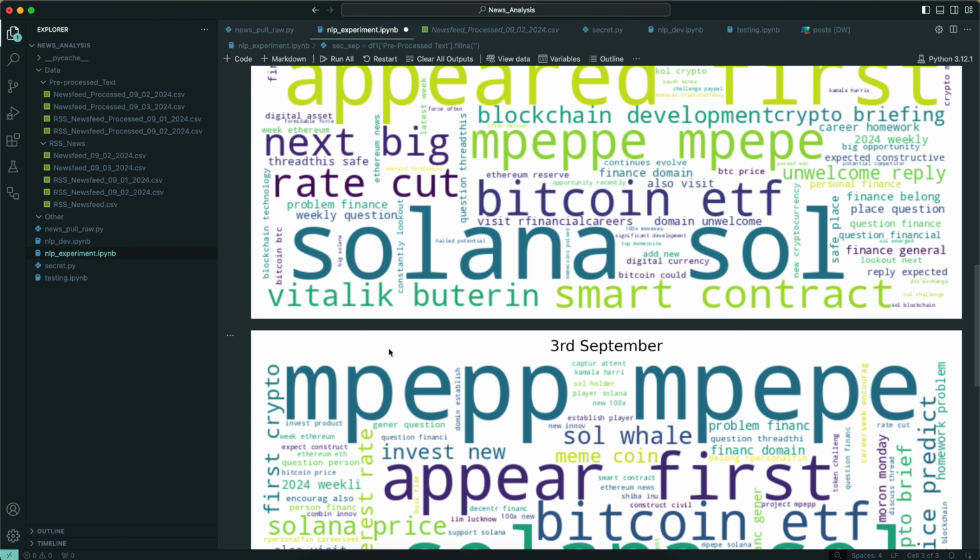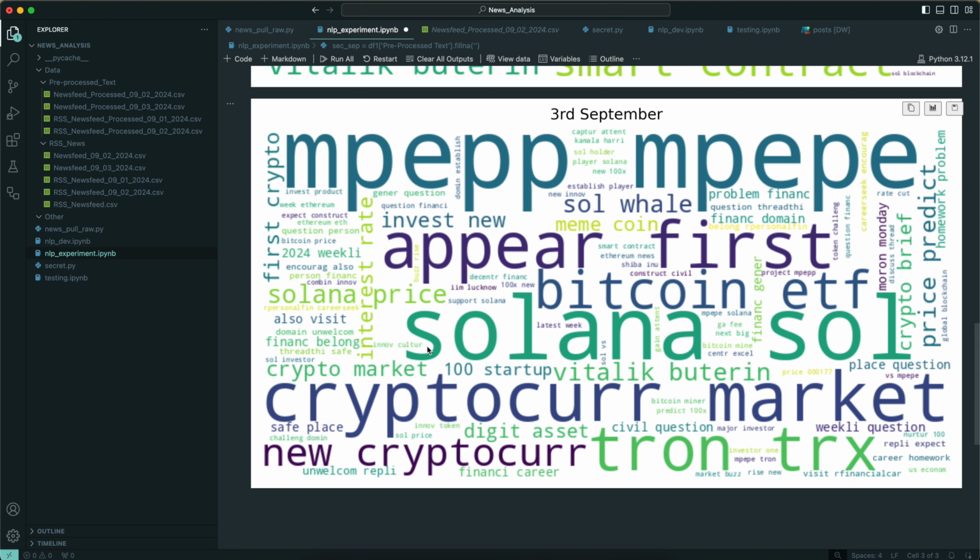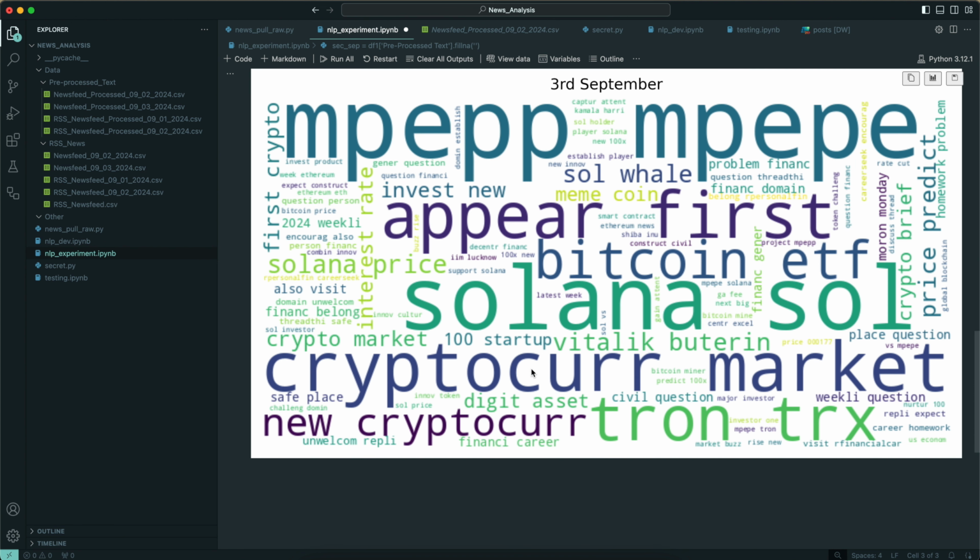This is pretty interesting, because now we see which word pairs occur the most. So new cryptocurrency. What else? Invest new. Rate cut is something that's talked about. Tron is something that's talked about.